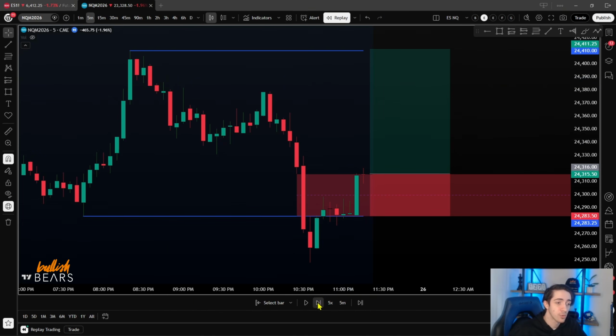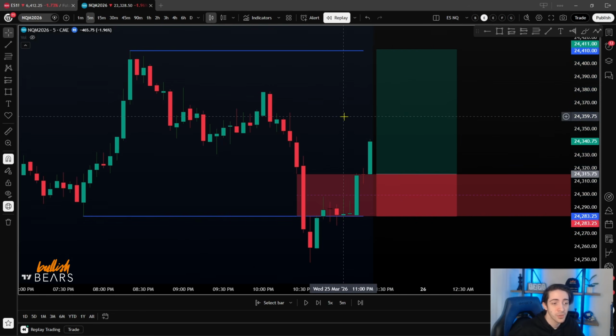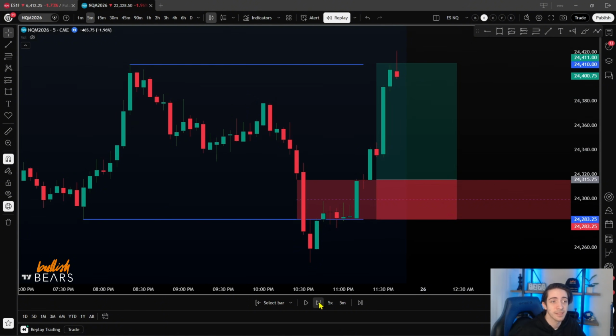Now, something to keep in mind, guys, is it's not always going to give you that retrace. Check this out. We get one more strong close above. So if we were a bit more patient, we wanted to see a stronger close than this red candle, this would be it. We'd say, okay, great, there's a strong close above. I'm going to look to enter on the retrace at 24,315, stop loss at 24,282. That's my inverse fair value gap. Target is the high. But look at what happens, guys. We never test that level again.